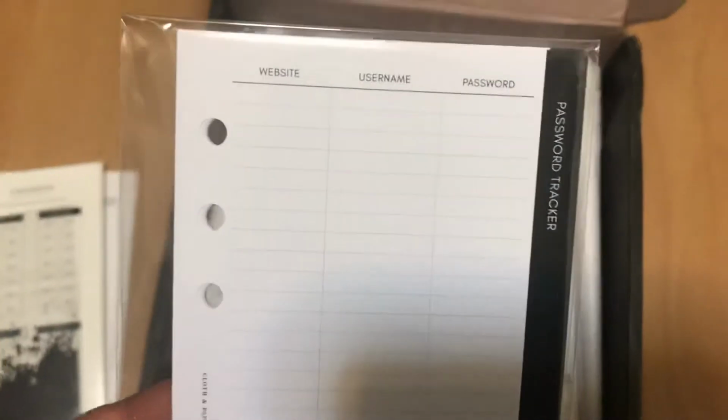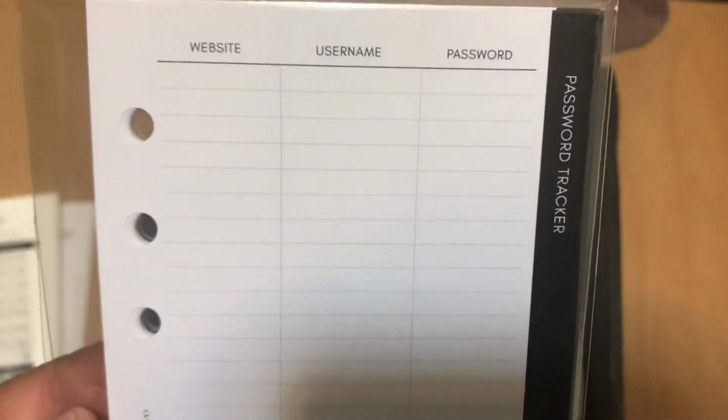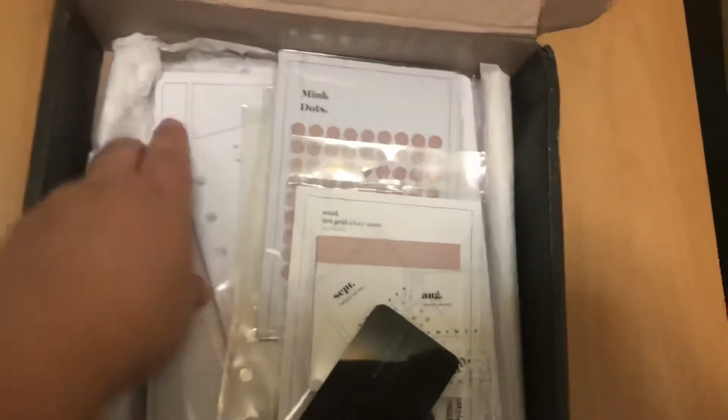Next things in here are the password trackers. You've got the website, the username, the password, and you get a pretty decent amount. This is just the back of it, but yeah, you get a really decent amount, so that's really good. Let's see what else to pick out from here.